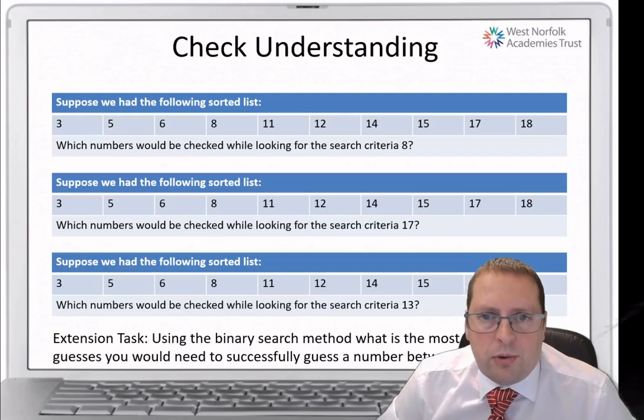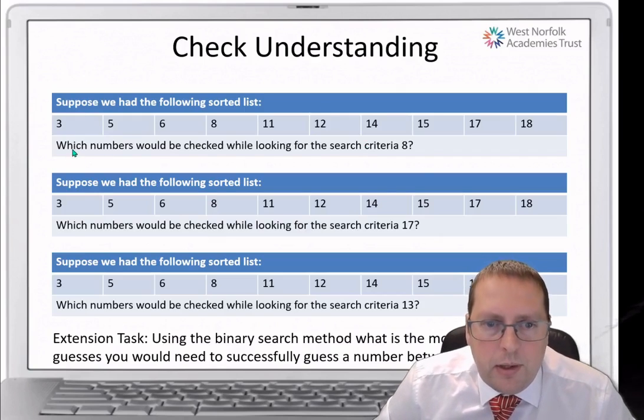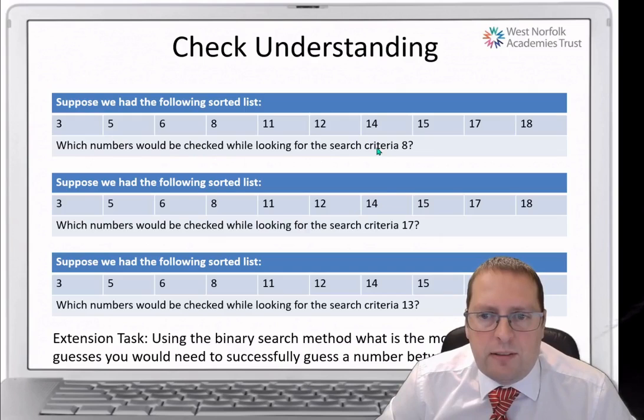So thinking about your understanding, which numbers would have to be checked while looking for the search criteria 8? So we'd start with a few questions. You explain what number you go to in your ePortfolio, and then what numbers you're left with, then what number you'd look for until eventually you find the number 8.